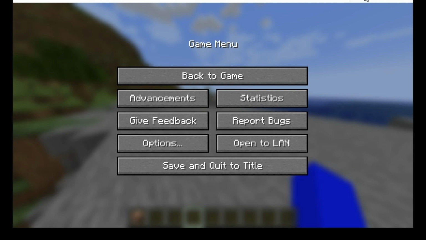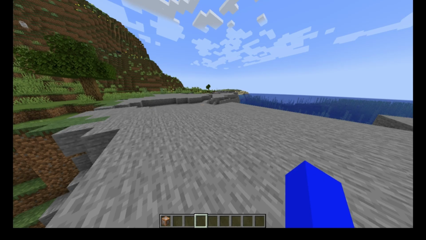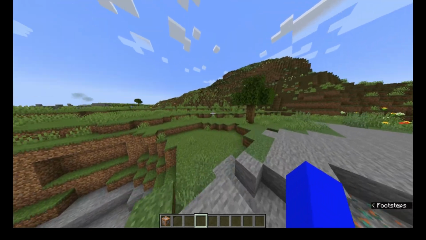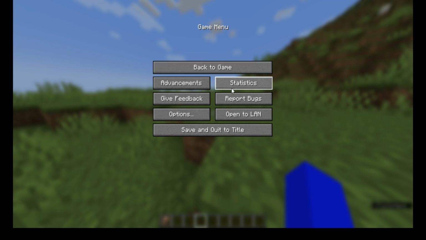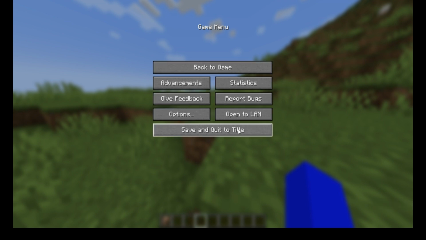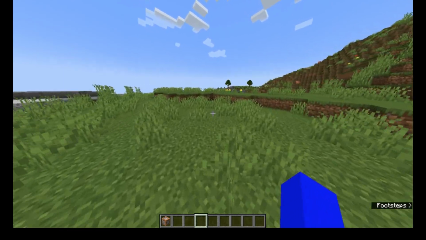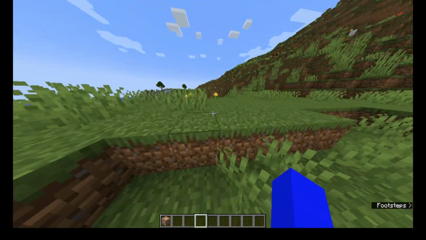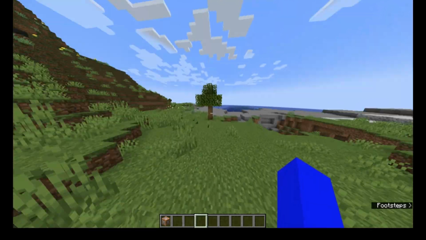All right. So now I'm gonna show you the anvil menu. And another thing is this menu is very different. Same with quit to title. What that does is it just makes you leave the game. I think the message is pretty similar to Bedrock, but I don't think it's the same.